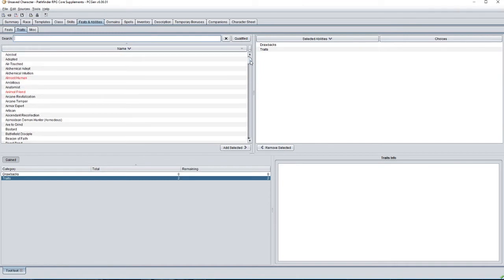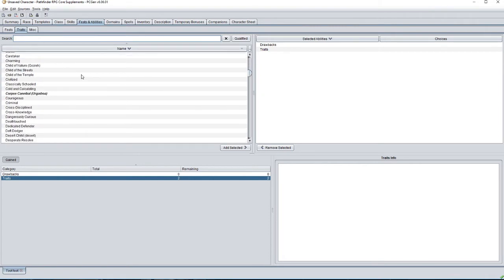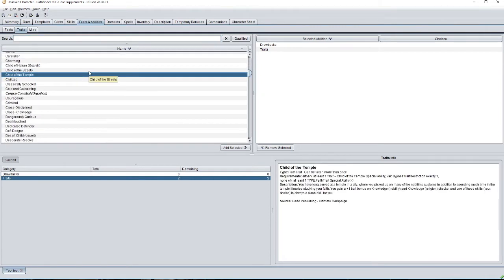Traits are usually more tied to character background than they are to selecting the best option. There are some people who will just select whatever option works best for them regardless of background, but the intent is it should make sense to your character. If your character doesn't believe in a god and has no relationship to religion, it doesn't really make sense to choose something like Child of the Temple, where you were brought up as a child in a temple.